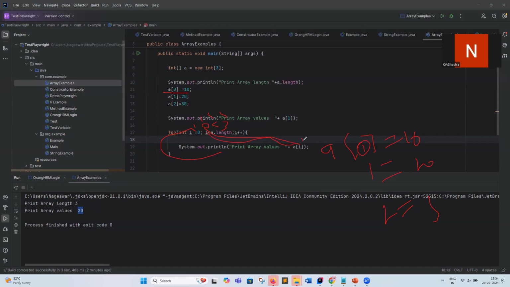Then a of 1 is 20. Again update with i plus plus to 2. 2 less than 3, so 30 will be printed. Now again it increments to 3. 3 less than 3 is a false condition, so the loop will break and come out. Okay, so let me run this program.